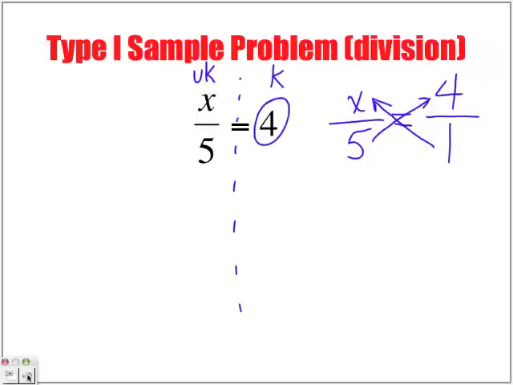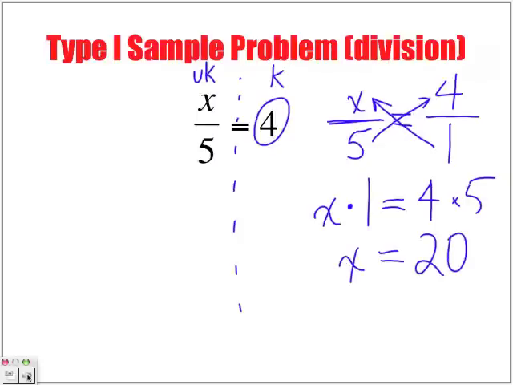And all I'm doing now is I'm crossing over from the denominator to the opposite. So the function here between this x and 5 is going to be division. When I bring it across the equal sign, it will become multiplication. Okay? So when I cross them over, I'm going to get x times 1. We can use the dot to represent times. On the other side, we're going to have the 4 here, which when we bring the 5 over becomes times 5. So x times 1 is just going to stay as x. 4 times 5 is going to equal 20. So this is one way of doing it.